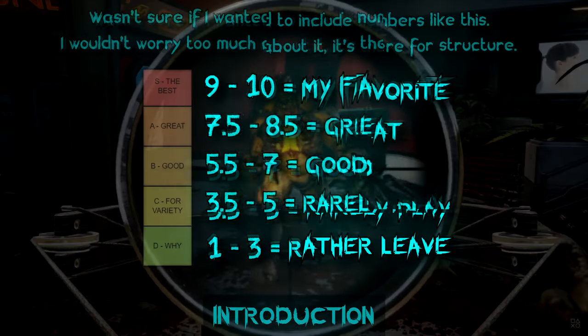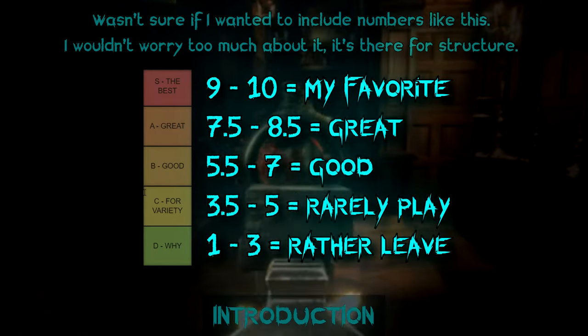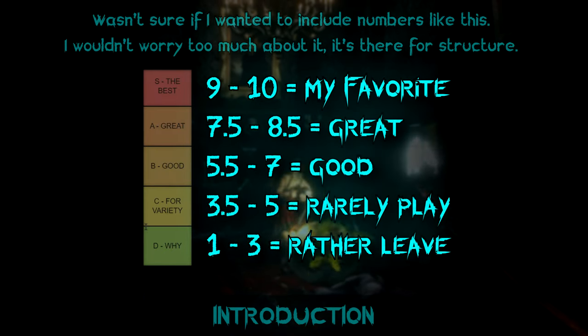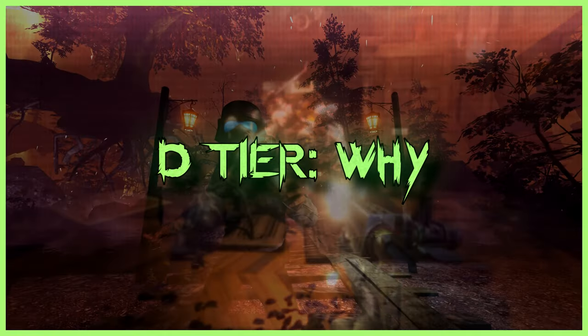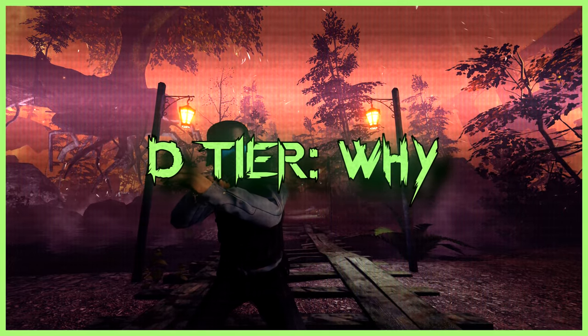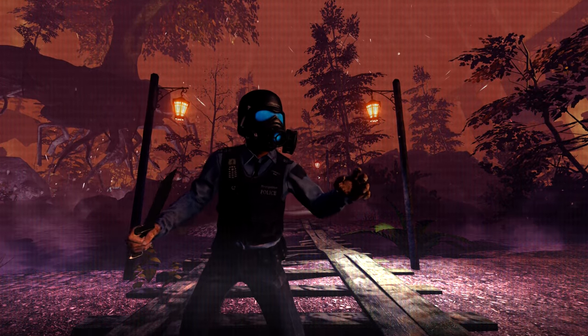in this video. Okay, so I'll be going from the bottom of the list, which is D tier, all the way to S tier. I'll try my best to fully explain why certain maps are so low and why some maps are so high up on the list. So from worst to best, D tier, these are maps that I'd rather not play. I might even leave if we play them. Honestly, there's very little to like about these maps in my eyes.